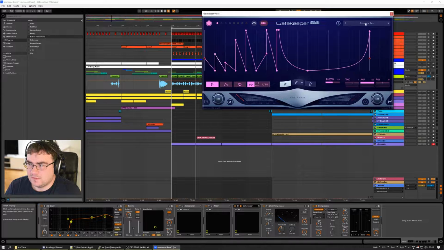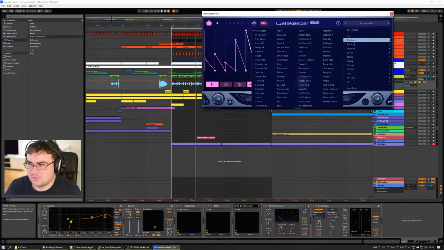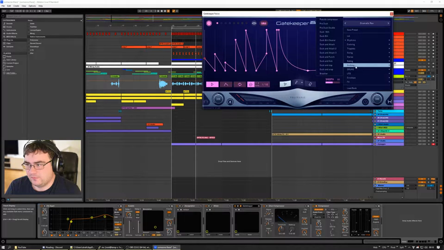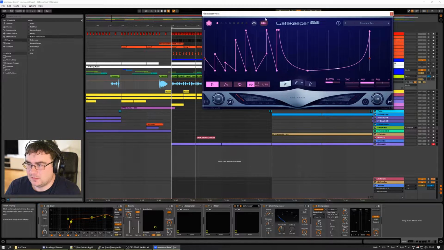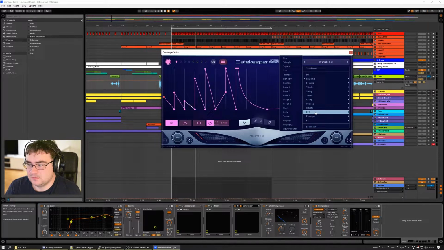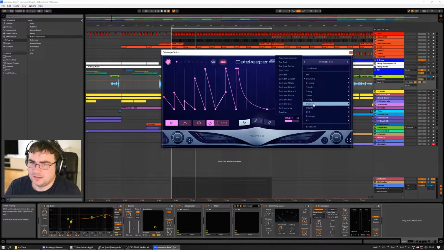It comes also with a lot of presets. It's rhythmic presets involving a lot of fun stuff to play with. And it also can be used as a ducking tool, like kind of a sidechain thing.